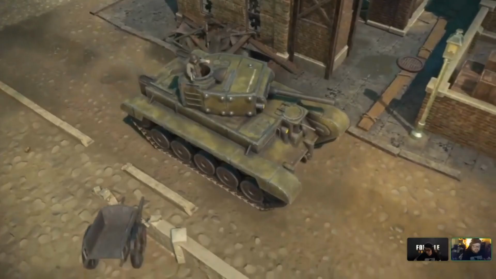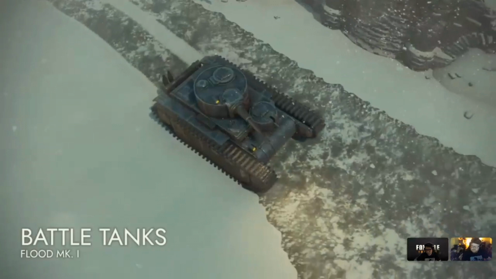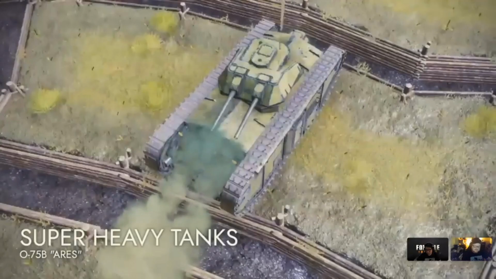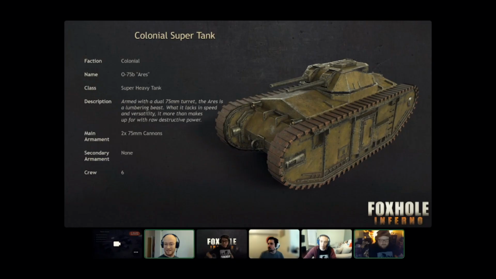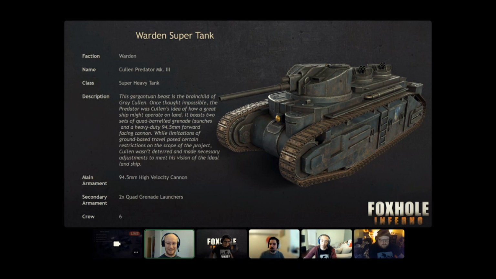So battle tanks have been added back into the game. There are now 2 different tanks. I'm not sure if there used to be 2 different types of battle tanks, but there are now. Super heavy tanks got added. Collies get a twin 68 super heavy tank, and the Wardens get a 95 millimeter with twin quad mortars on the back. So that is 2 little rotating guns that have 4 barrels each.